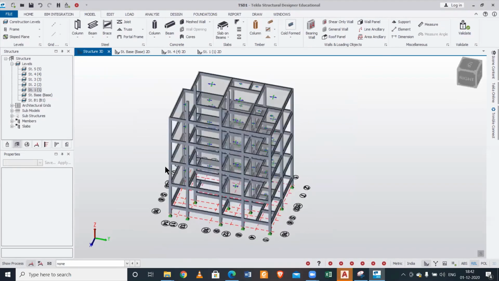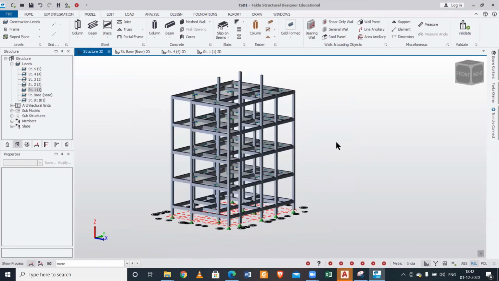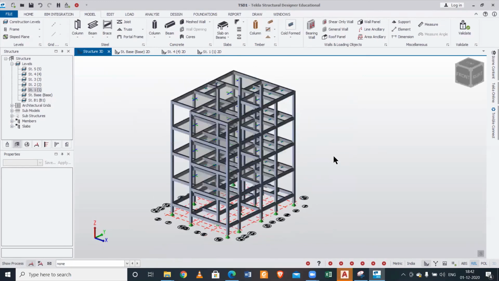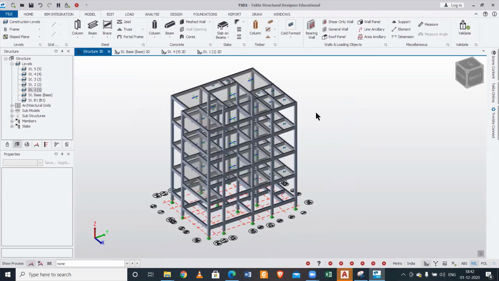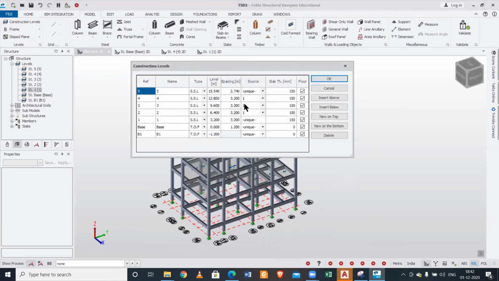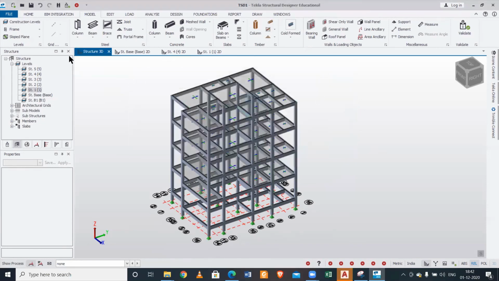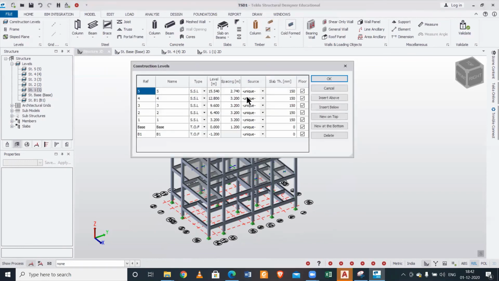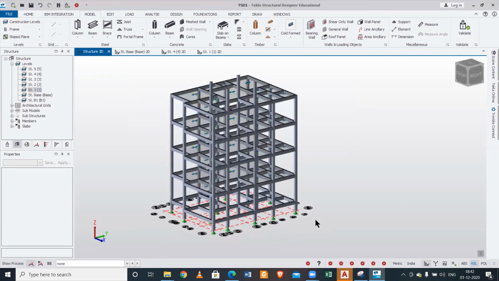One mistake which many people make: after you have copied that, you start working on it, but after you copy, make sure you have made this back as unique, because otherwise any change you make in a particular floor will be reflected in all the floors, and we don't want that. We'll make it unique, and again you can open and check whether everything is done or not, and then click on OK. So everything is unique right now.